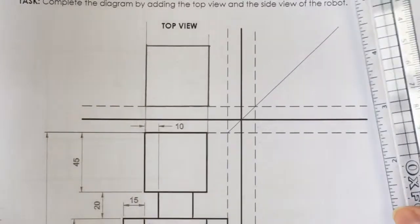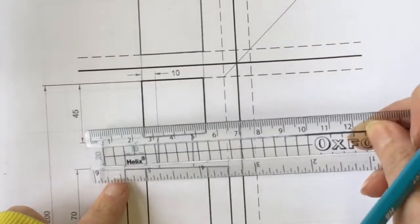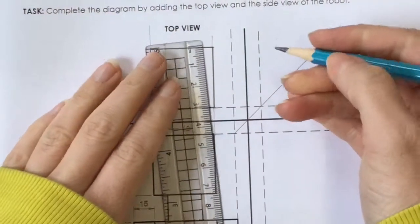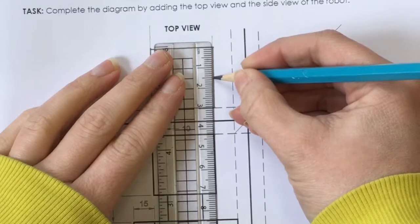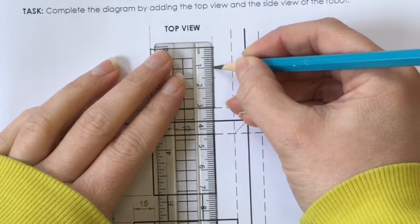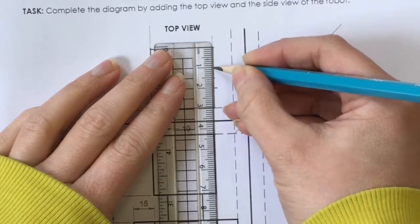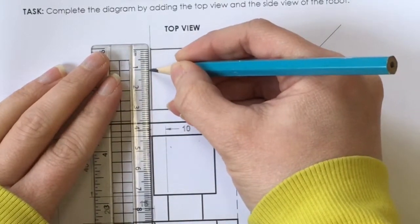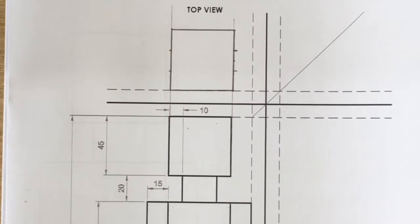Okay, what we now need to do is draw on the tops of the arms. So obviously when you look down from the robot, you will see the top of the arms. Now these normally sit in the middle of the body. So what we are going to do is find the halfway point of our head, which is 3 centimeters, so we're going to go 1.5. And so we're going to now go 1 centimeter down and draw a dash, and then 1 centimeter up from the bottom. So you're literally just drawing a dash at the 1 centimeter line and the 2 centimeter line on both sides of the head, so that we have something that looks like that.